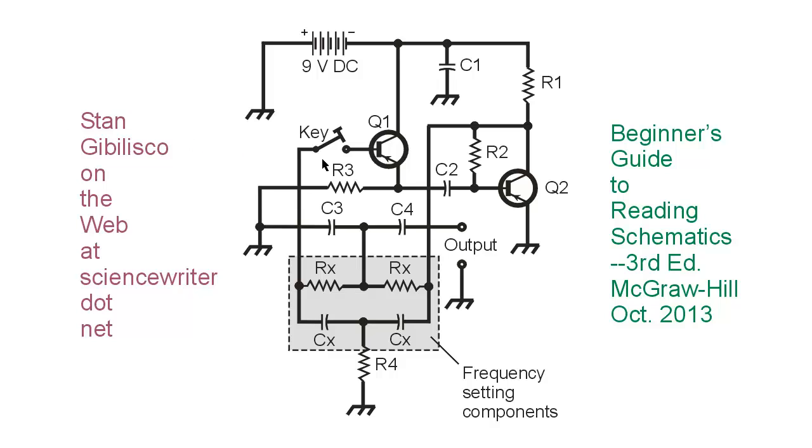When you close that key, you want that thing to start oscillating. And this circuit is reliable. It will work if you properly choose the component values. These other component values simply determine the biasing on these transistors.